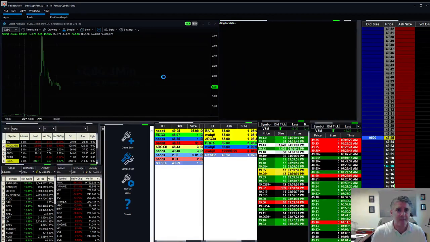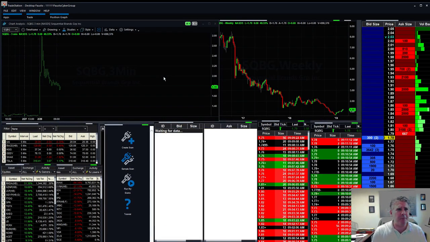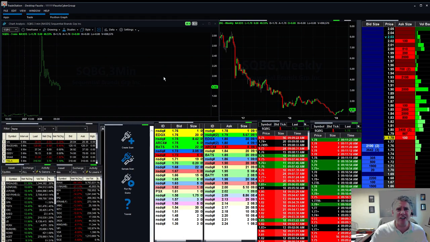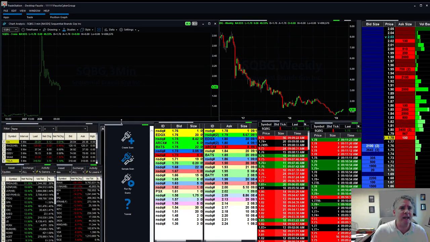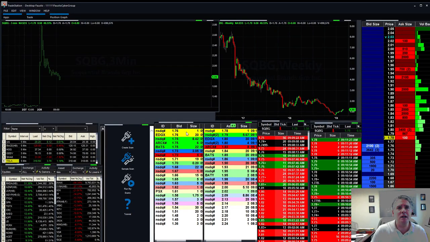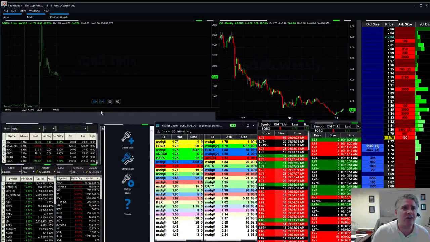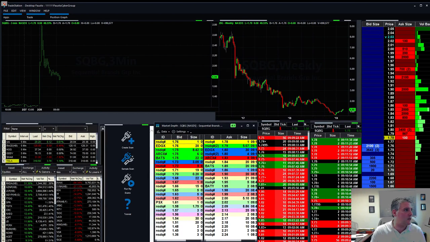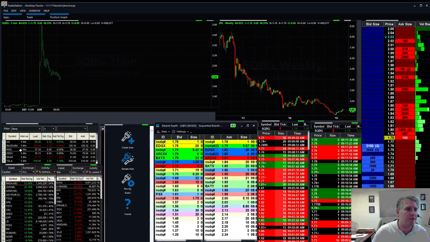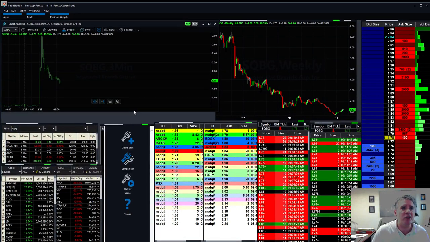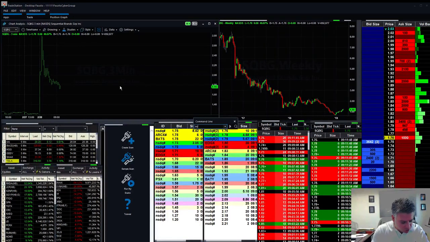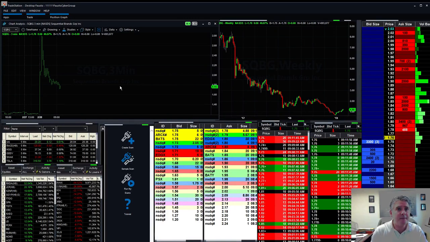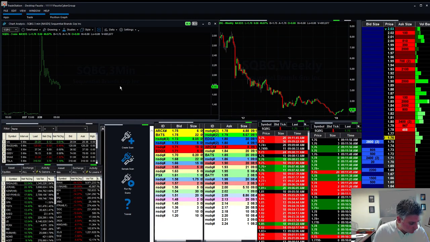SQBG. This stock had a really big pop this morning, but now it's on a downtrend. The stock is trading a lot of volume. It's up pretty nicely. You know, it's got some nice movement here. You can see it's gapped up nicely, up about 20% or something like that. But keep an eye on this one. This one doesn't look that bad. I like this one also. This one is pretty good. All right, I'm gonna throw this one on our watch list. SQBG. Oh, I got that one. I wrote that one.